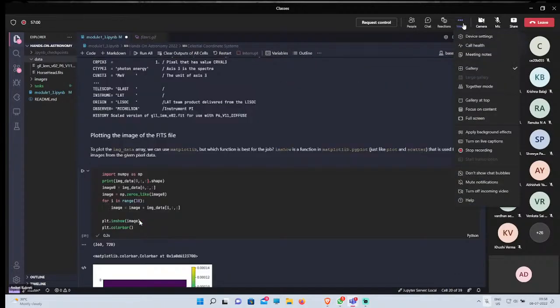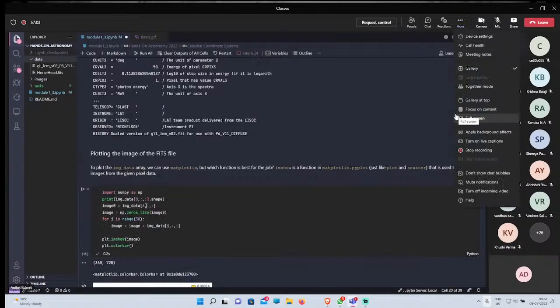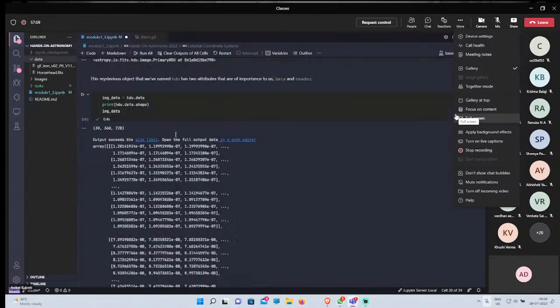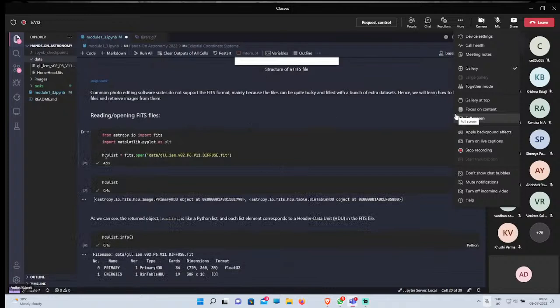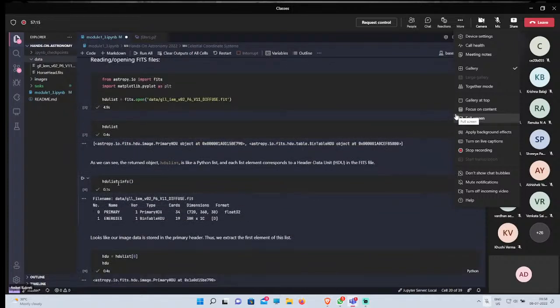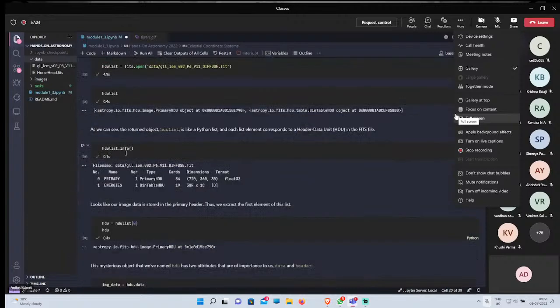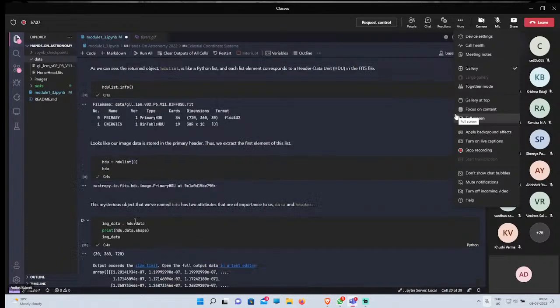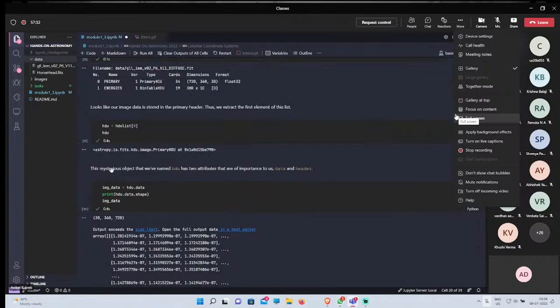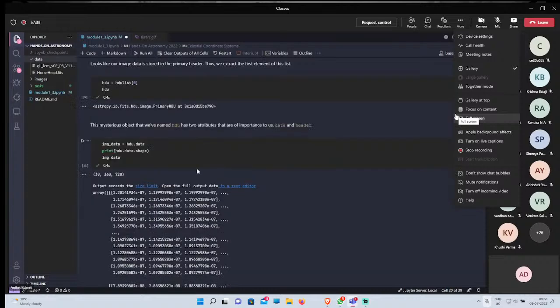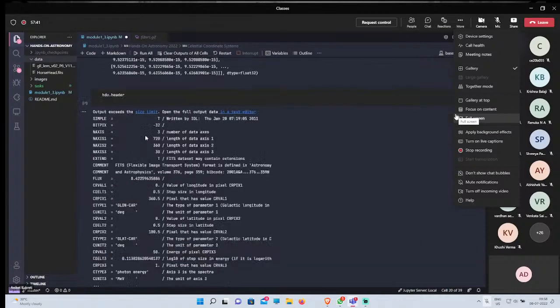So this is how you open FITS files and how you plot the images from them. The procedure that you should follow is you get the HDU list. From the HDU list, you can use dot info to get each of these header data pairs. After that, you choose your header data unit. We chose the first one. After that, the two attributes that we deal with here are data and header. For getting the data, you just do dot data. For getting the header, you just do dot header.